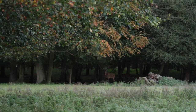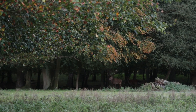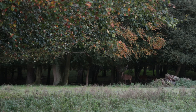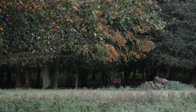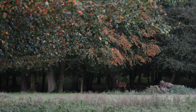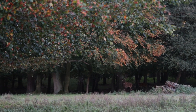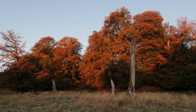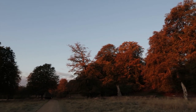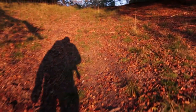I found the first male and it's actually standing just at the edge of the woods, grunting and roaring and telling basically everyone else that these are my females, this is my area. It's standing a little too far away and also a little too much in a dark area, so I'm gonna move on and see what I can find. Absolutely gorgeous autumn colors — if I'm not gonna find any of these males to shoot, I'll probably just shoot some of these autumn colors.